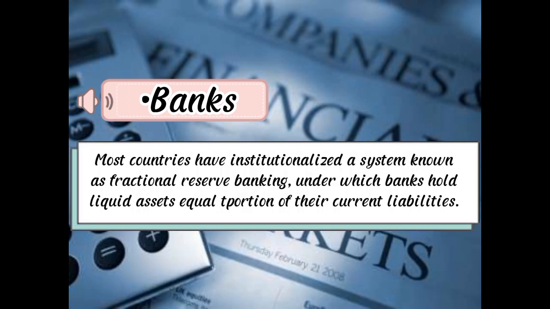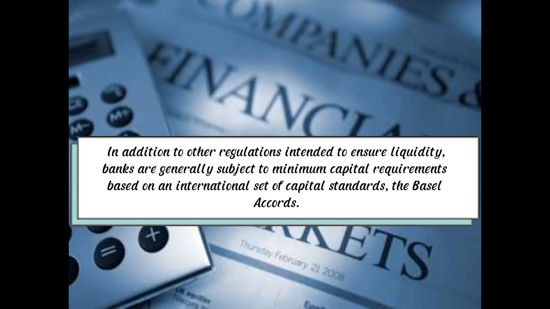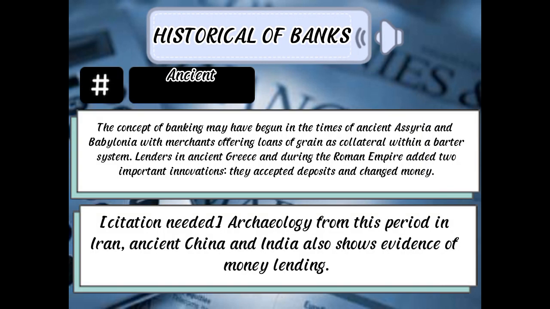Most countries have institutionalized a system known as fractional reserve banking, under which banks hold liquid assets equal to only a portion of their current liabilities. In addition to other regulation intended to ensure liquidity, banks are generally subject to minimum capital requirements based on an international set of capital standards, the Basel Accords. The history of banks.